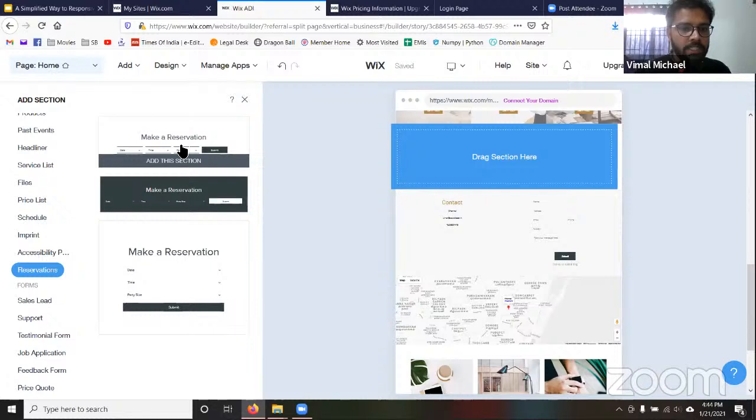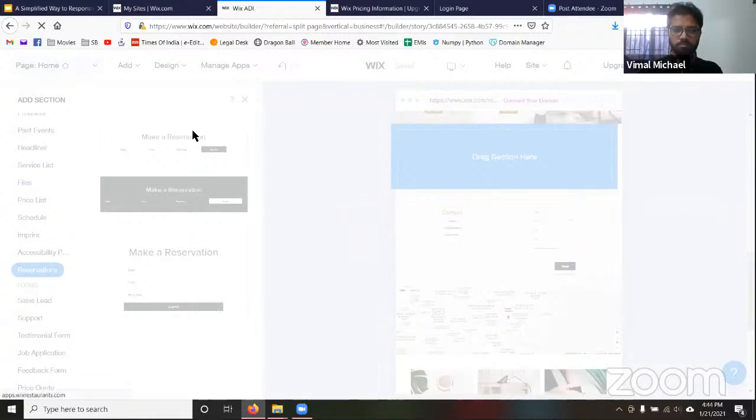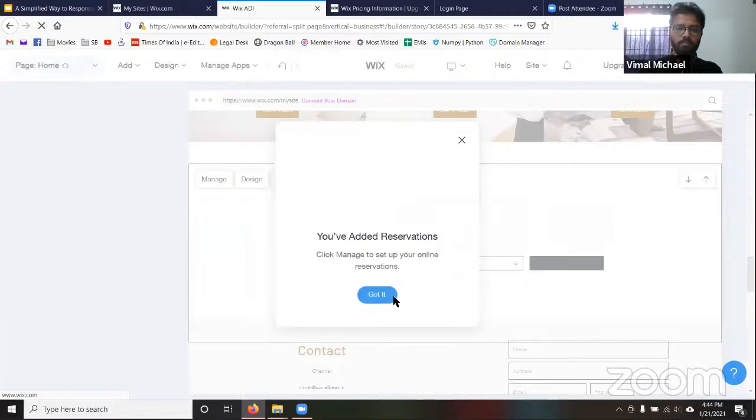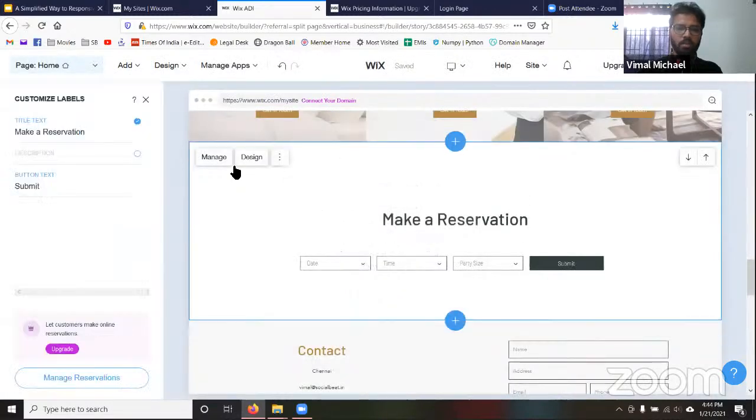So you have three sections. I'll just click on this. Voila. Now I can add a description on this. It will automatically add some description.